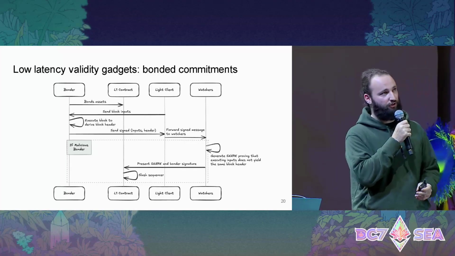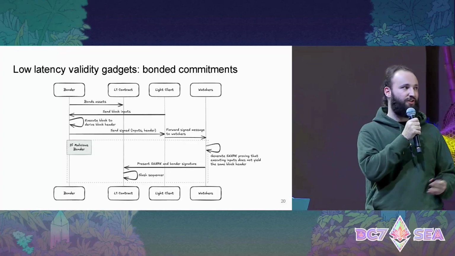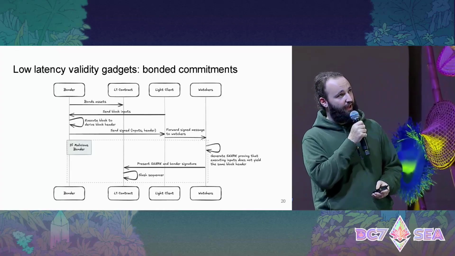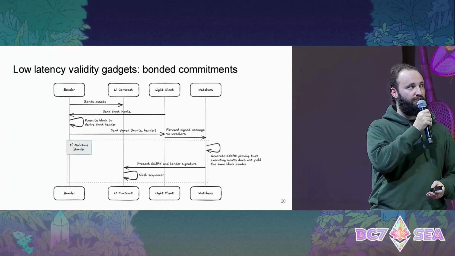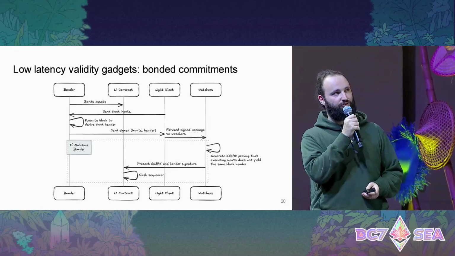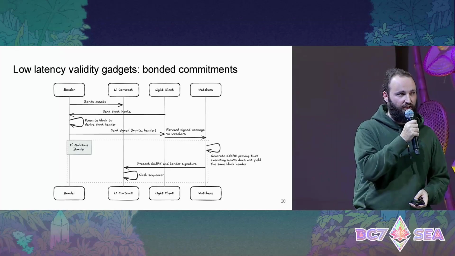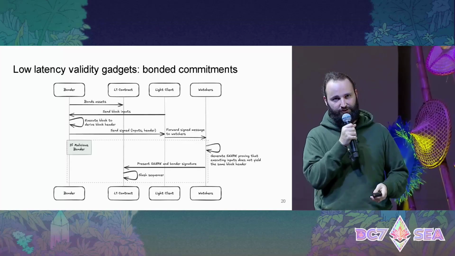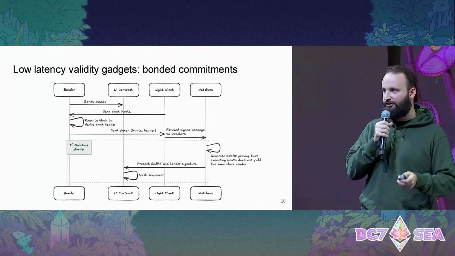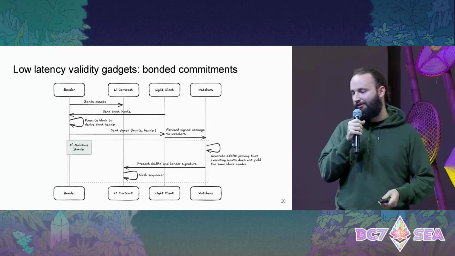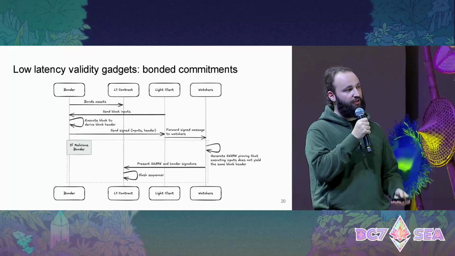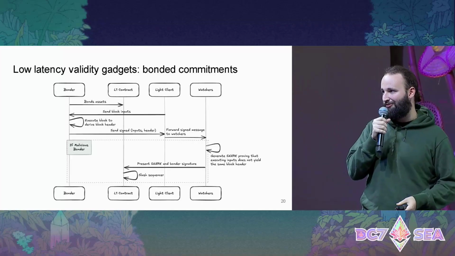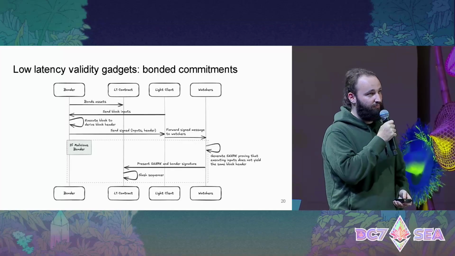Now again, we have watchers. The watchers are either masquerading as light clients or maybe just receiving these tuples from the light clients themselves. And they run full nodes. If they notice that what the bonder is saying the output is differs from what they see, they will generate a snark that executes the inputs and proves that it's not the same block header. Now, this snark can be generated slowly. We don't have to worry about doing this very quickly. It can maybe take a day to generate. It doesn't matter. We just need to be able to eventually generate it, and then we can present this snark as well as the bond signature that shows it's different, and slash the sequencer.